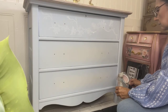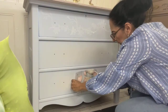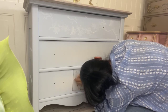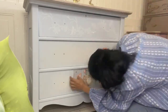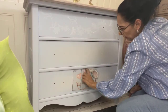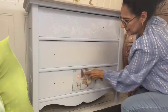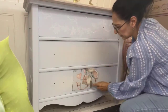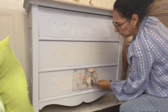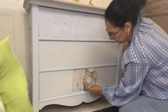But you know what? There is the hardware right here, so I'm going to move it right here in the middle. Chainsaw plants. So I just start here from my top that I just cut down here, so I could place it together, but it's easier that you cut it in pieces before you place it. So you can follow the arrows or the lines on your transfer.